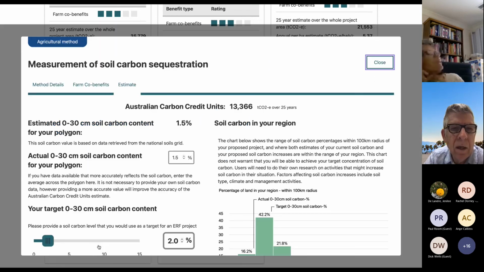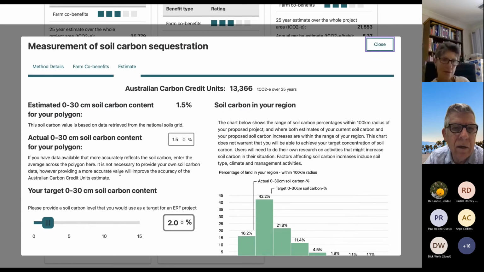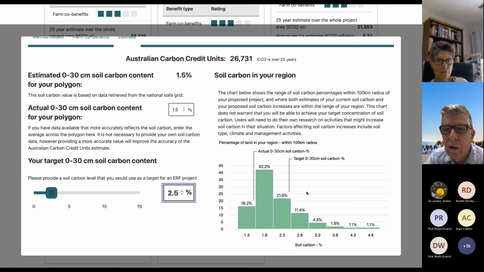A typical carbon service provider would say that they could double the soil carbon, and there are companies like AgriProve, I don't know if you've come across them at all, that are claiming to have quite significant increases in soil carbon. So we could take that up to, let's say, 2.5%. What you can see here on the right is you're getting up to the upper limit of that histogram.